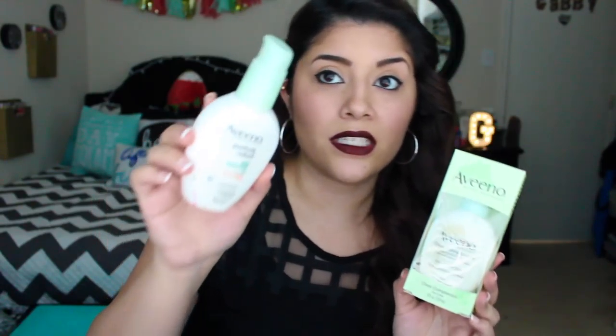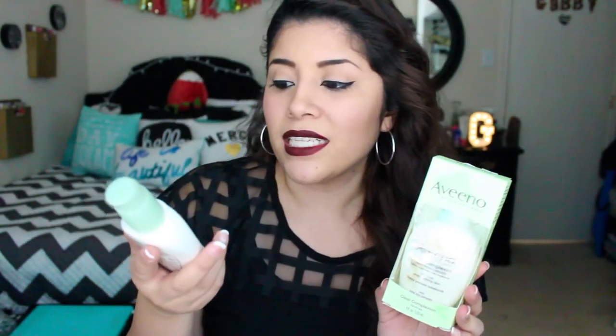This next one I was flipping out when I saw it because this is my favorite face lotion ever. I use the Aveeno Clear Complexion Daily Moisturizer. I had to get this other one because they didn't have this one in stock at CVS. So this is the one I'm currently using — it has SPF and this one does not. It really clears up the face, it's just freaking awesome moisturizer. But it is kind of pricey, so when I saw this it was $10, but with my 40% off I was like, take advantage of that. So I got two of those at different stores.